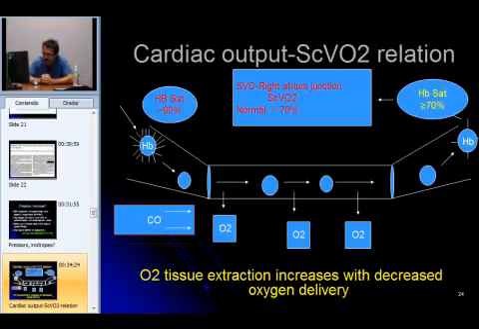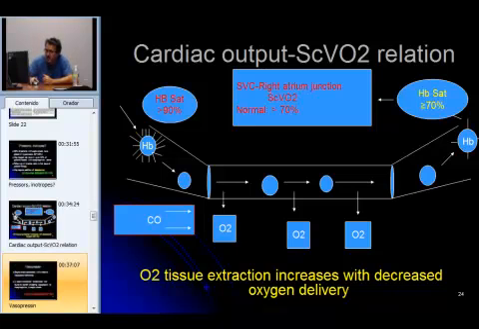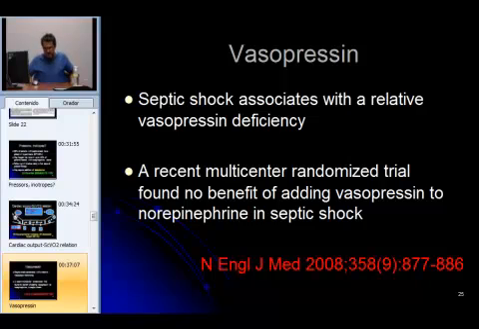Now, in terms of vasopressin, it is certainly not a first-line pressor in sepsis. The largest trial available, in the New England Journal of Medicine 4 years ago, showed that it doesn't work. However, that trial was a little different because all they did was take patients that were on Levophed doing okay, randomize them to either vasopressin or not, and found no difference. And I'll tell you why there might be a place for vasopressin in sepsis regardless of these findings.